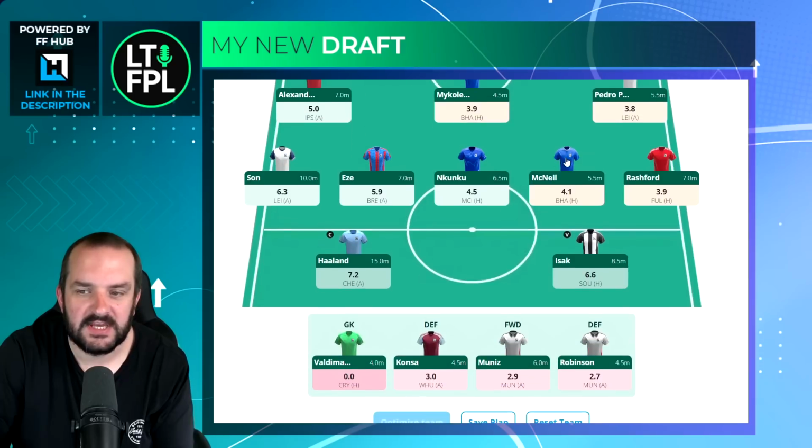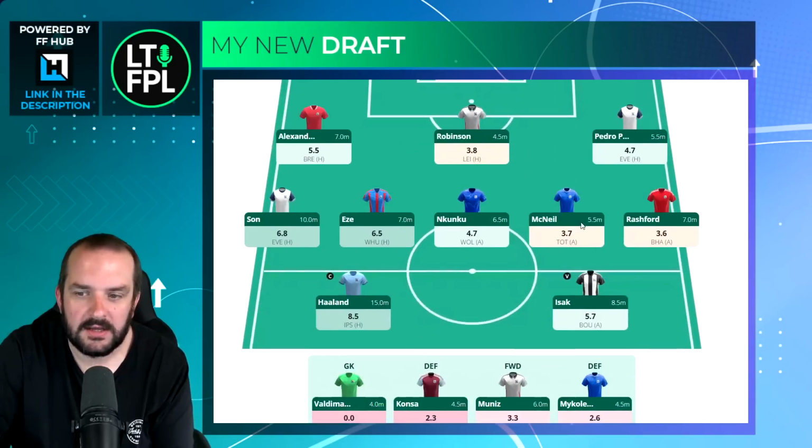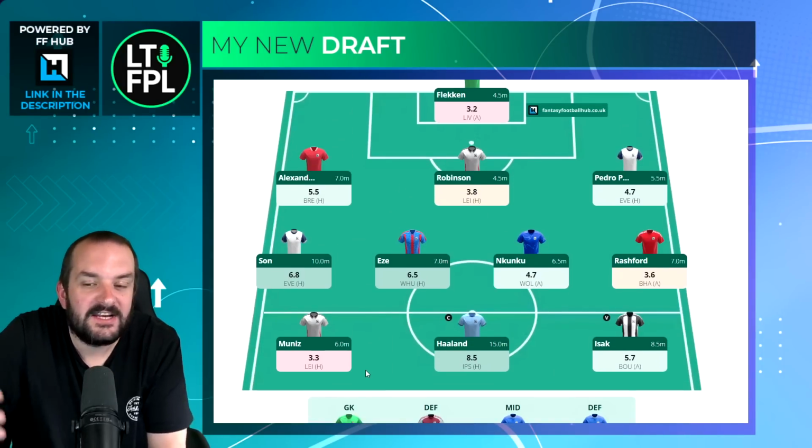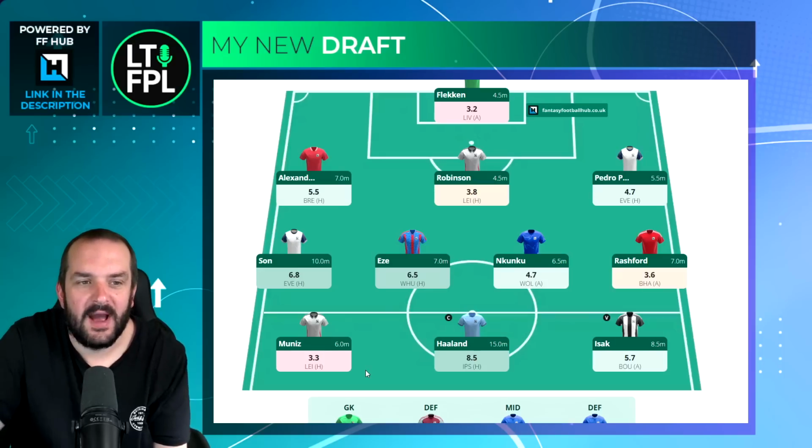And it's similar with the attackers. McNeil starts Game Week 1, but in Game Week 2 against Spurs away, he just comes out, sits on the bench, and you've got Muniz against Leicester at home. So I actually think it works pretty well.